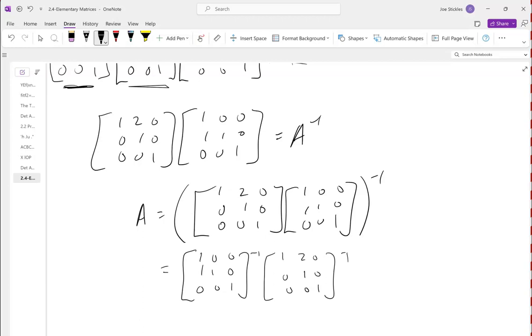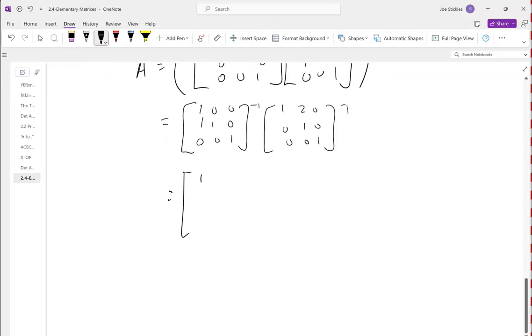That'll undo it. That'll put a 0 back there, doesn't it? So the inverse of the first one is just going to look almost exactly the same as the first one, except that I'm going to replace that 1 in the 2-1 entry with a negative 1. That undoes it, right? And you can check, if I multiply these two matrices together, you really will get the identity matrix, I promise. So what do you think the inverse of the second one is going to be? What's the only thing that's going to change? The 2 will be a negative 2, yeah.